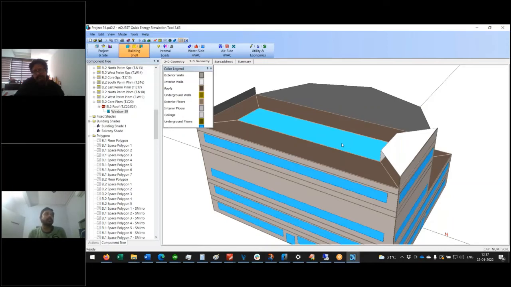Mr. Azim, does that make it clear how you can put skylights? Okay. So great. Yeah, I hope most of your doubts would be solved here, especially with respect to geometry. Okay, I think I have answered almost all questions.